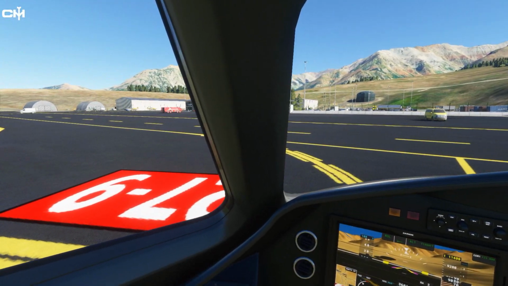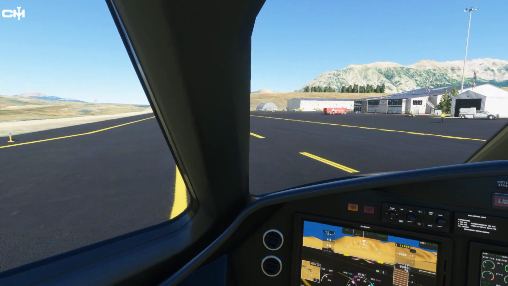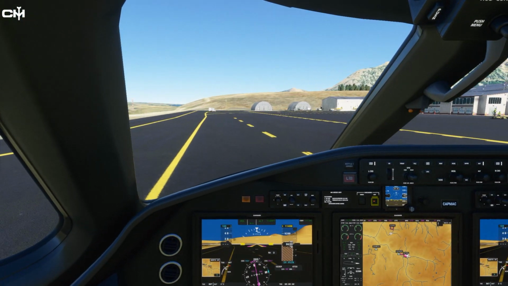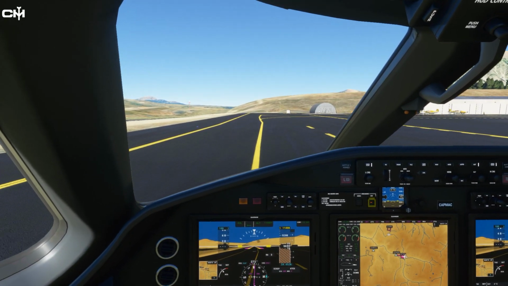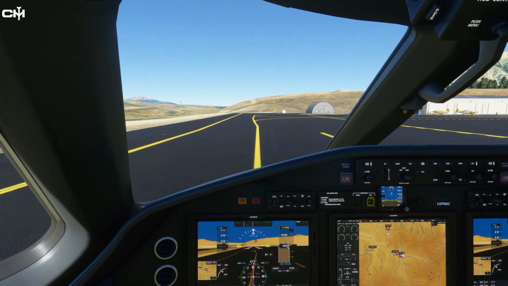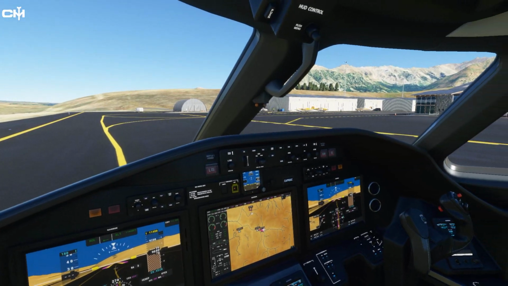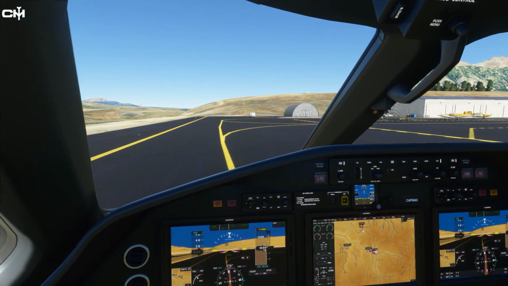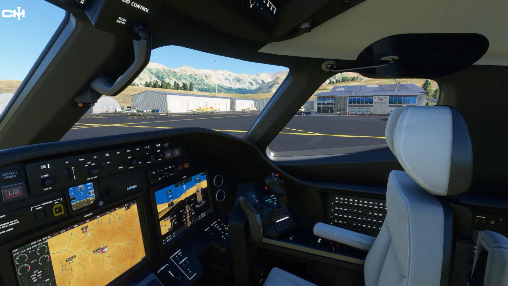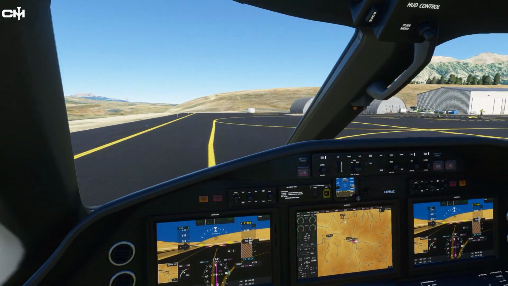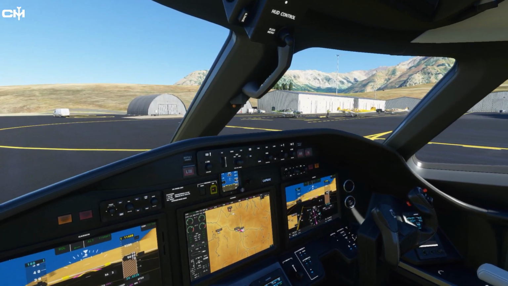Because the aircraft, I just couldn't get it to stabilize. It's just bouncing all over. And I know I probably should have done a missed approach. I think they did do up this airport. I could have done a go around, and I didn't. I know. But seriously, I had the aircraft under good control, and then it just starts hopping and bouncing all over the place. It's ridiculous. Aircraft don't do that. Sometimes when you have a lot of turbulence, they bounce around constantly. But seriously, in the real world, the aircraft doesn't just constantly bounce around just because it's in the air. And the larger the aircraft, the less it bounces around.